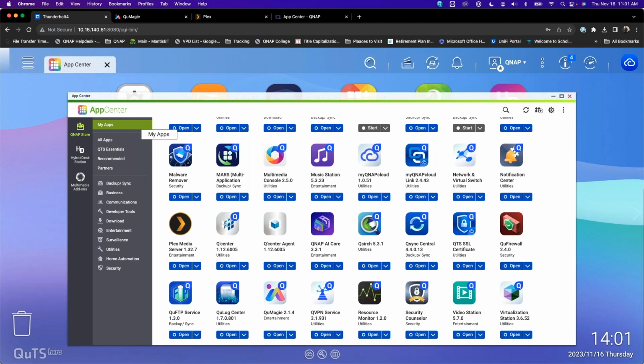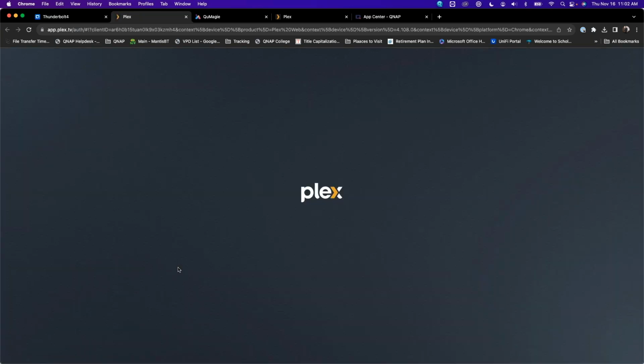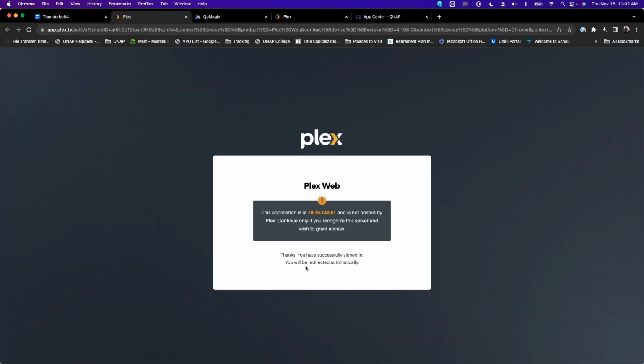With your QNAP NAS, especially with better hardware like Intel or AMD with GPU, you can create a server from your NAS. You can download the Plex application from your QNAP NAS, and once downloaded, the QNAP NAS will be your Plex Media Server, hosting your library. Once you have done that, click on Open, and it will open the application.